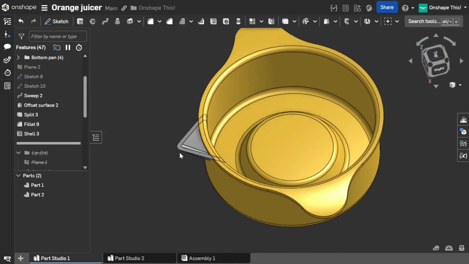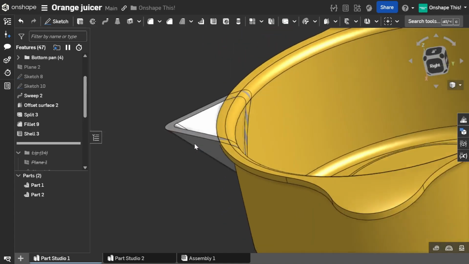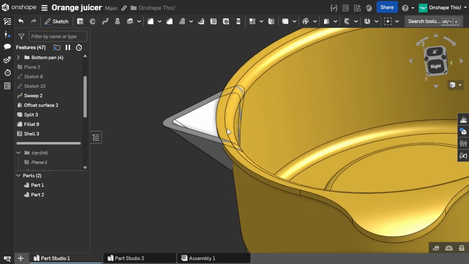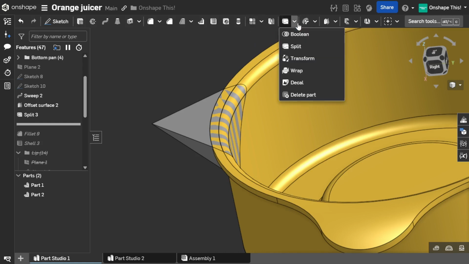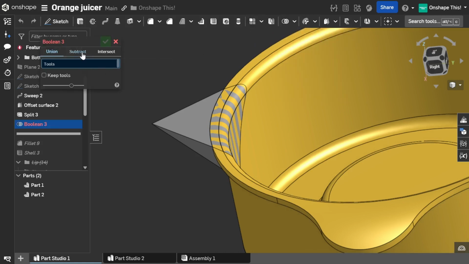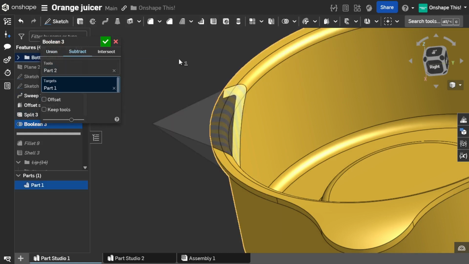So now we need to find a way to cut this out, right? And we might need to do that again before the shell. So what we do is we go to boolean, and then we subtract using this as the tool and this as the target.